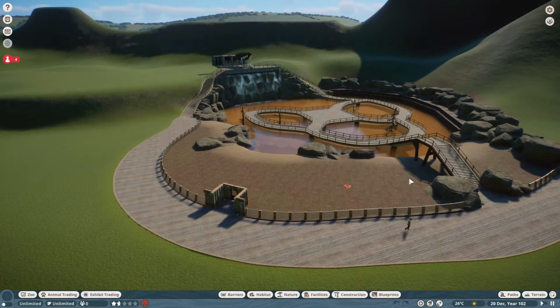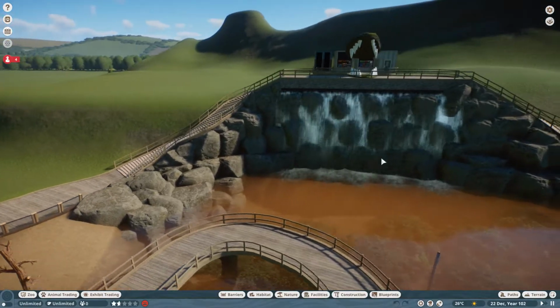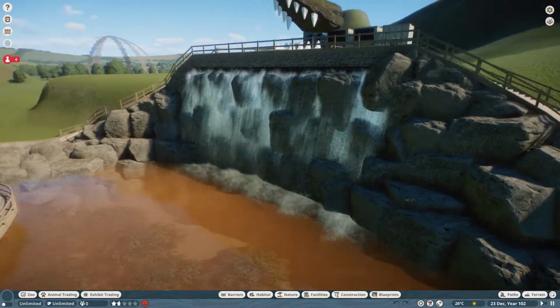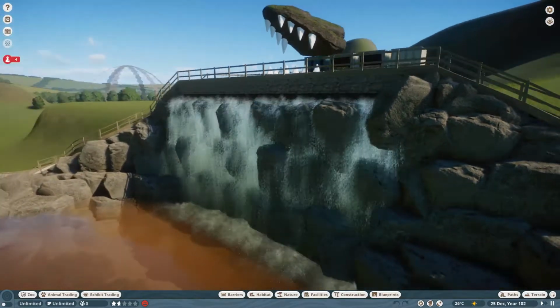Okay, I have been busy building a waterfall and I'm really happy with how this looks. The in-game water can be a pain to use, but when it works and you get it right, it looks fantastic. And I think I got it right here. I really do. I'm so pleased with how this looks.